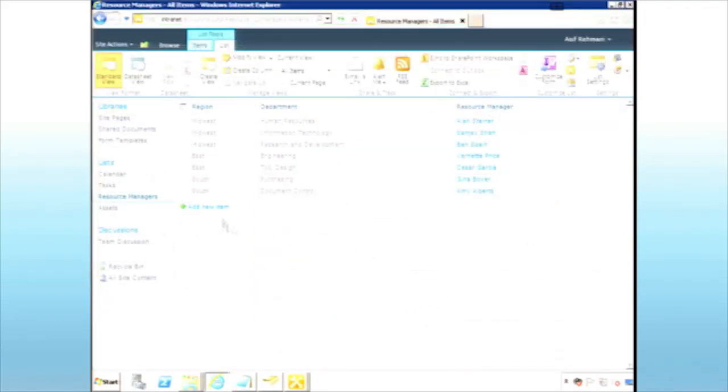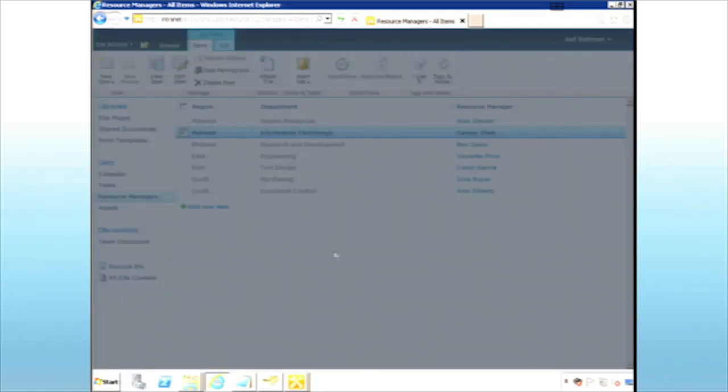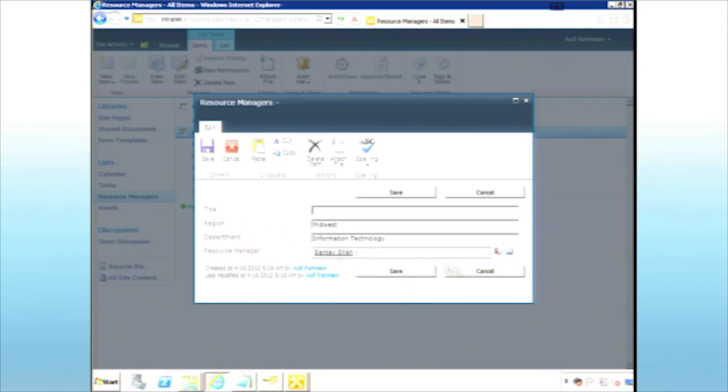I'm not even showing that over here. There's no title. And currently, if I go to one of these, go to edit item, what happens? It shows me the title. I don't want the title. All right, let's get rid of it.